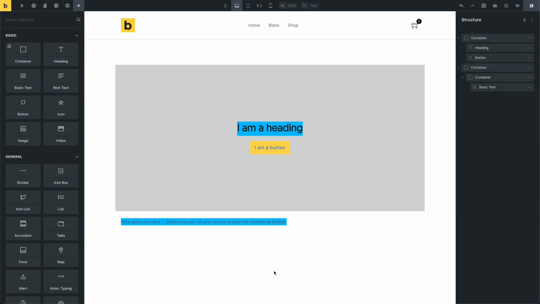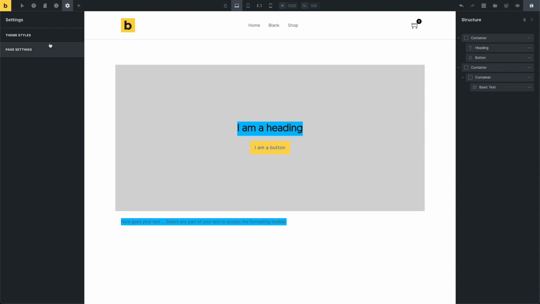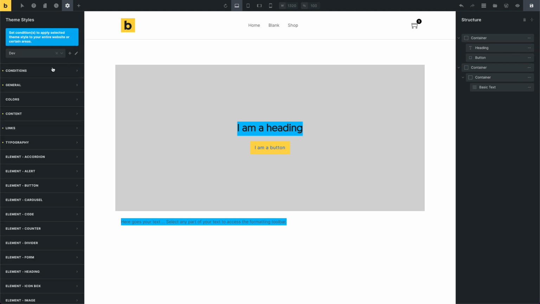Okay, next up, what we also have now in Bricks in terms of conditions. There are some requests, so you're now able inside of your theme styles and your templates to apply a condition to a child page or a child term. So in my case now, I'm going to show you working with a page. So this is not a template, so I'm going to show you this on a theme style.